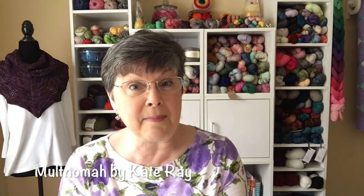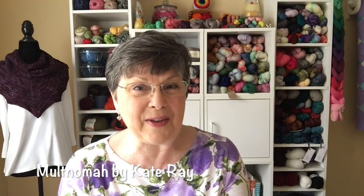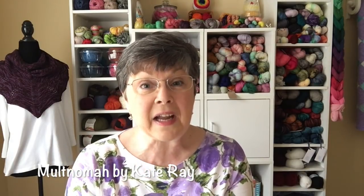This shawl is called, and I probably will not pronounce this correctly, Multnomah. It's by Kate Ray. It is a free pattern available on Ravelry. So I'll put the name down here so that if you're interested, you can find that. This is a single skein shawl, although if you wanted it to be bigger, you could just keep going. I used Malabrigo sock yarn for this in the Velvet Grape colorway, so that is a dark purple.